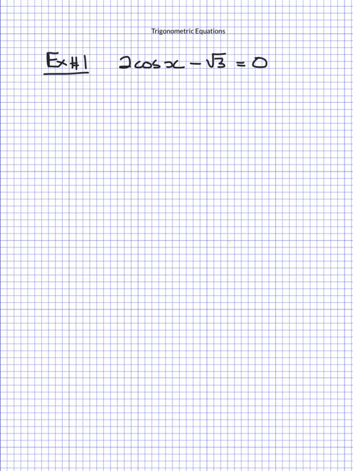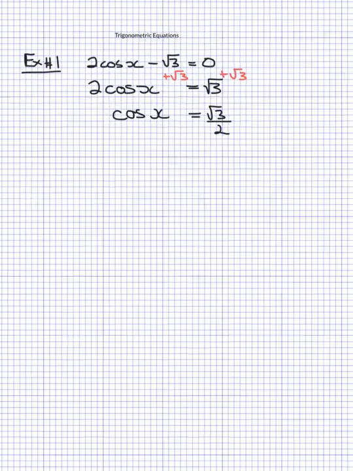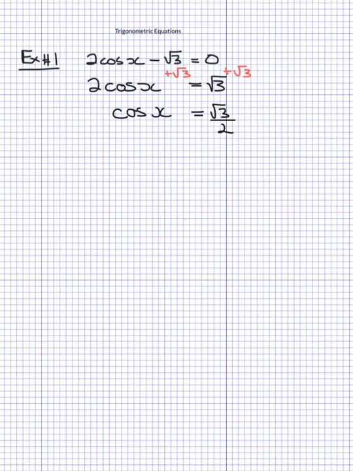So let's do that. We're going to make this 2 cos x equals root 3. I've just added root 3 to both sides. You wouldn't need to write this step in, but that's what I've done. Then I want to get rid of the 2, so I'm going to divide by 2 on both sides. And I'm going to get cos x equals root 3 on 2. Now, if you got that in a normal problem where you were doing a triangle or something like that, you'd put it in your calculator and solve. Now we can do that, but I'm going to show you 2 ways you can go about solving this, and you just pick the way which makes more sense to you.